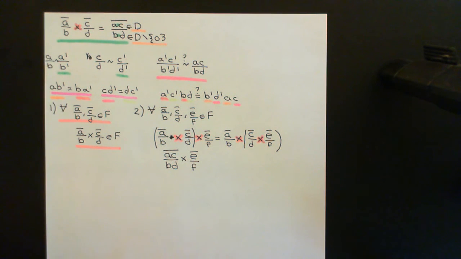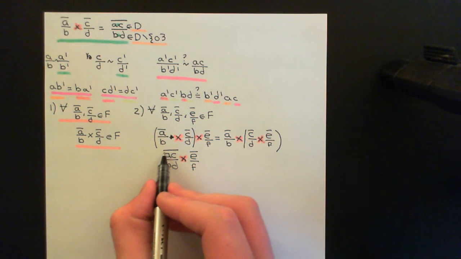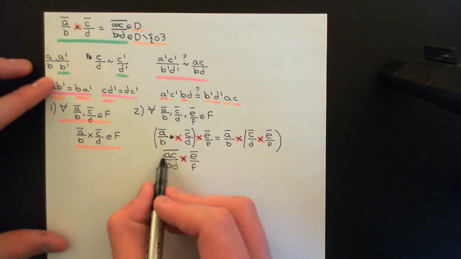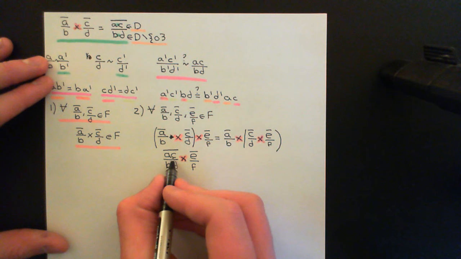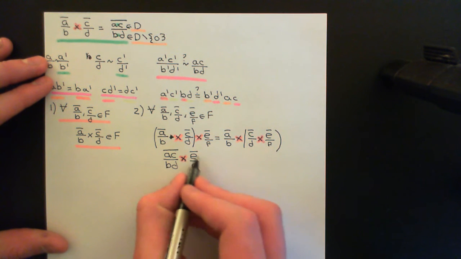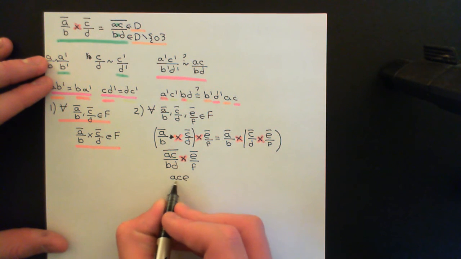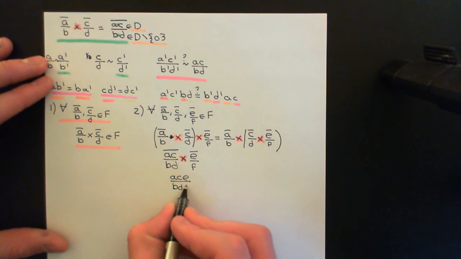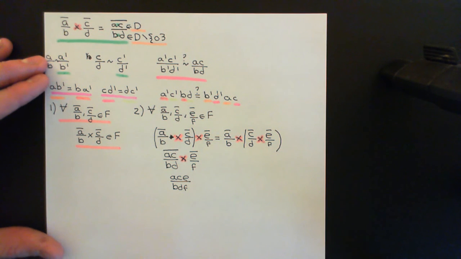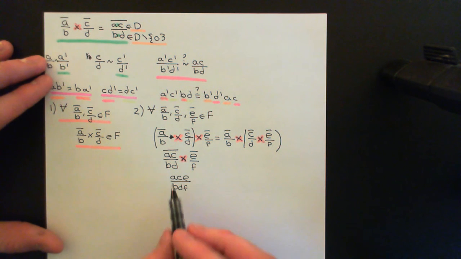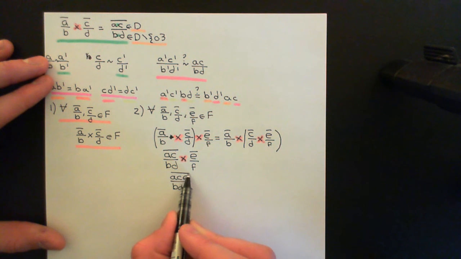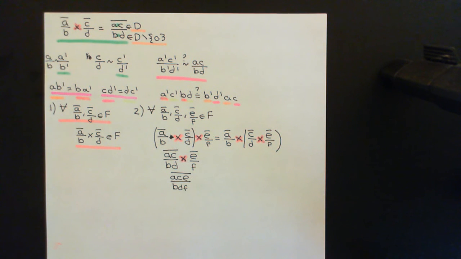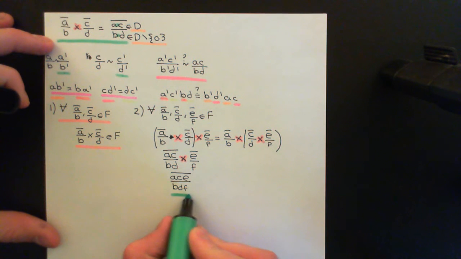Again, what we're going to have to do is just take a representative from here, take a representative from here. We'd be mad not to use this representative again. This is an element of this equivalence class of fractions, so why not use that? So again we'll construct a new fraction from this representative and this representative here, so we'll get ac times e over bd times f, and again we know that multiplication in an integral domain obeys associativity, so I won't bother putting brackets around the multiplication here, which is in the integral domain, so we don't need to worry about that. And then we're just taking the equivalence class that contains that overall fraction that we've constructed here.